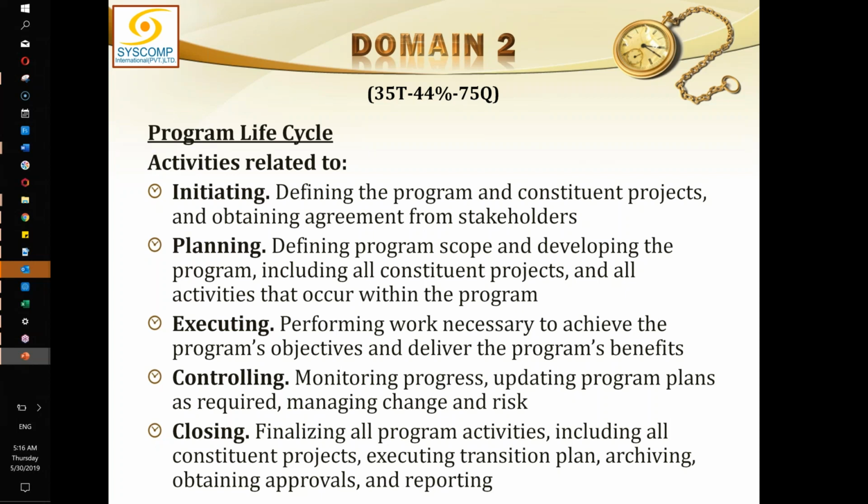So as I said yesterday, the WBS of the program will go as deep as one level deep inside the project. That means you will define the projects and their phases. You are not going to be involved in identifying the activities of the project or defining how the project actually is going to be done. You just define the major phases and give some milestones and broad timelines to the project manager so he can plan further. So as I said yesterday, you have to think big like a program manager.